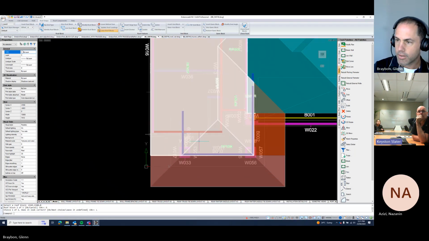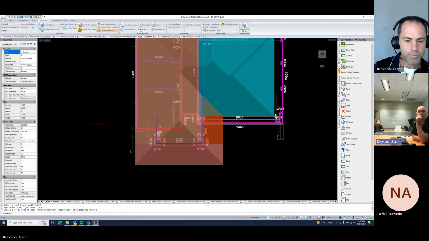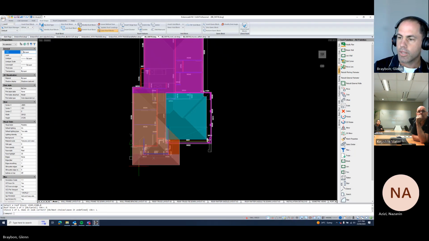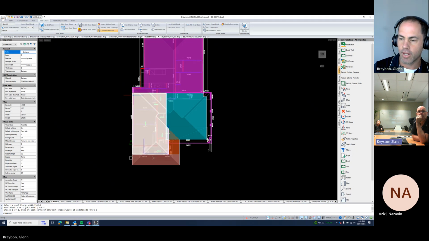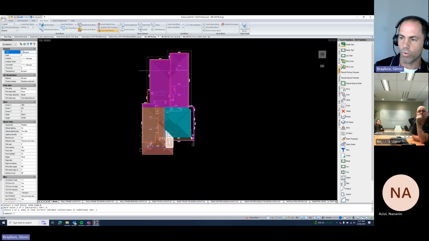That's a change too, isn't it, Glenn? That when you do a vertical cut like that, it won't cut through all the roof blocks, just cuts through that main one, doesn't it? No, well, that's why I did that vertical cut at the back there. Okay. So it'll only cut the block you're in, but if I had left these 2 joined, it would have cut all the way back to the back of the house.